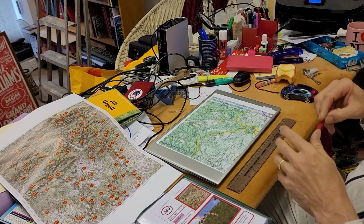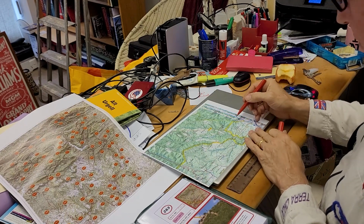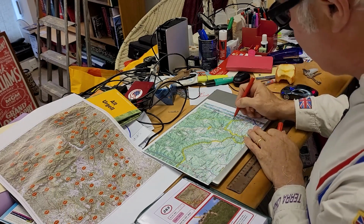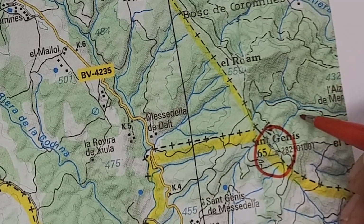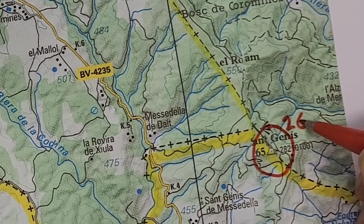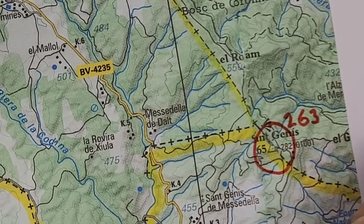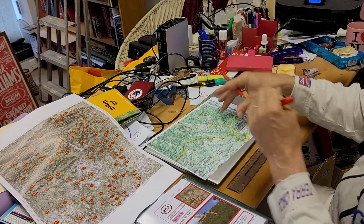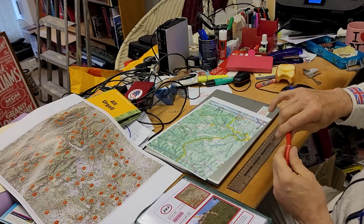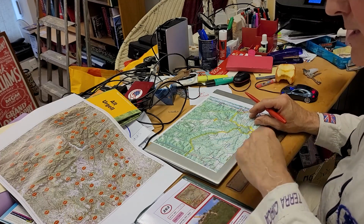Now, I haven't prepared this, but let's have a look. Motorway, St. Genis, there it is. Immediately I've got it. So I'm going to put my circle around there, nice and big, and carefully write 263 in a place that doesn't obscure any detail. Now, I personally like to do this with the felt tip. You could do all of this on the computer, inserting shapes and circles and numbers and text boxes. That's totally up to you. But this is the easiest, I think, and most intuitive way of doing it. That's 263 marked.